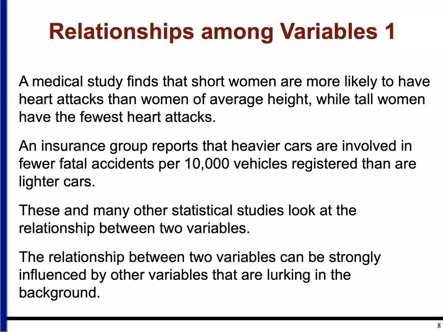Well, in these two examples, you might be led to believe that being taller leads you to have fewer heart attacks, or maybe that a heavier car is actually safer. But we actually need to look a little bit further into these relationships between the two variables, because often when we see relationships between two variables, there's a third lurking variable in the background that is strongly influencing what's happening between the two variables in a study.